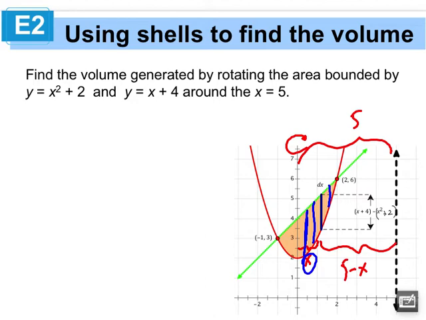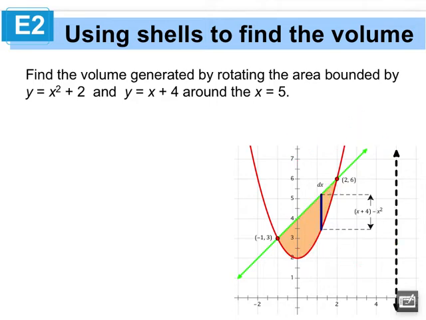If you were to put your representative rectangle specifically on the line x equals 1, would you have to find in the function where it goes along that line? No, because the idea behind setting up the integral is that it takes care of all the possible shells, not just one particular one, and they will change. By fixing it at a certain location, you only get its height, you only get its volume, and not everything else.